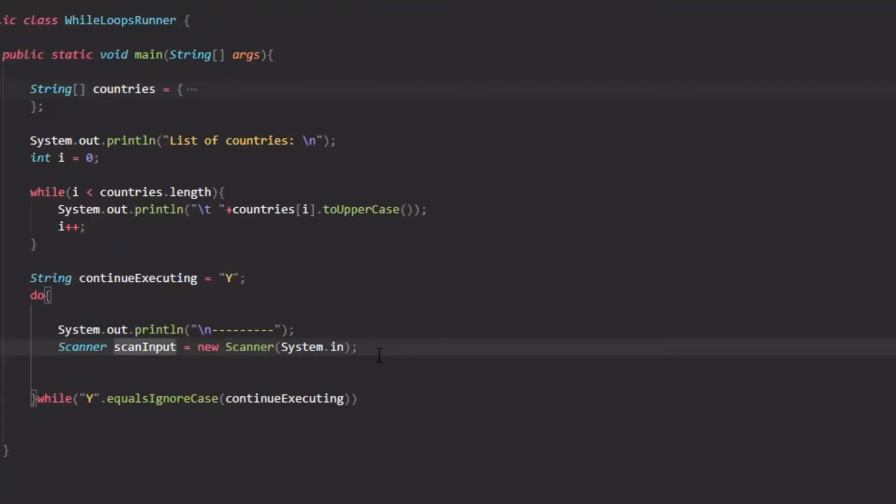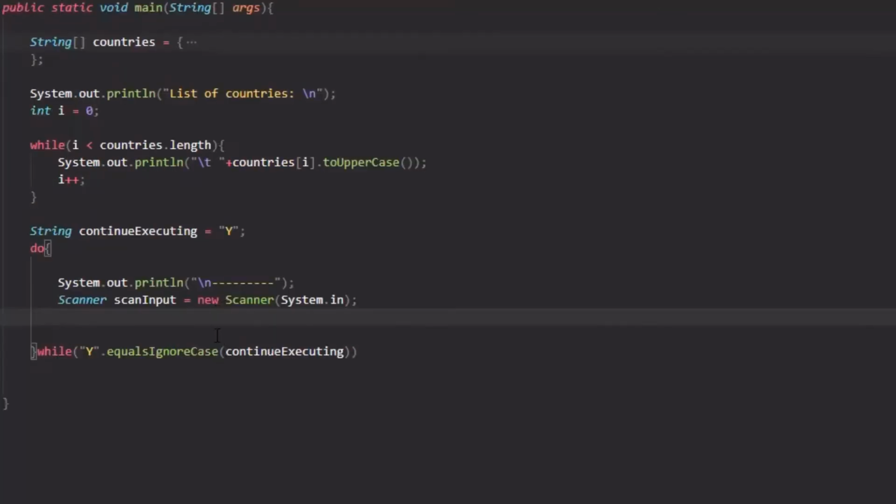And to initialize that scanner, we need to utilize the syntax new Scanner. And this is how we instantiate a new object in Java. We will cover that later down the road. But for now, this is how you would initialize the scanner, where we say new Scanner, and that Scanner takes in System.in. Now, when we're printing out, we use System.out, but when we're reading, we're going to use System.in. So new Scanner(System.in), and that will return to us a scanner input that we can use to read the user's input. So I'll go ahead and read the user's input and determine if we need to continue executing this loop.